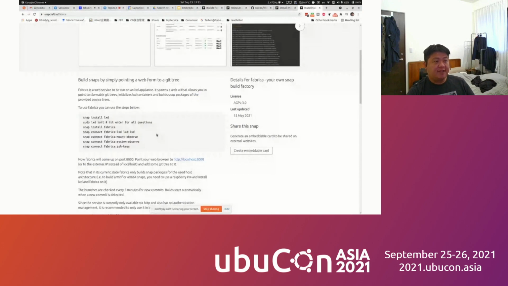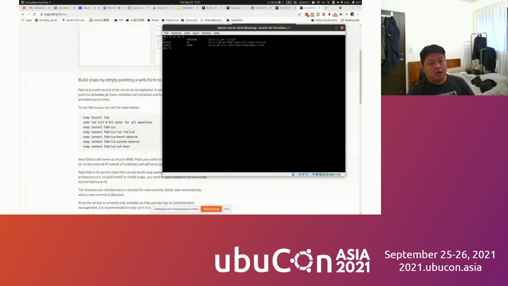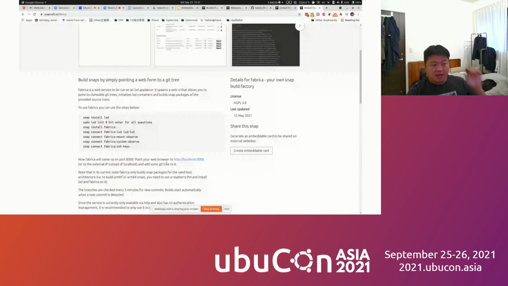I have this machine with the Fabrica snap installed already, so the next thing is I need to get access to the build server in particular. The way to get to the build server is to reach the device IP with port 8000.